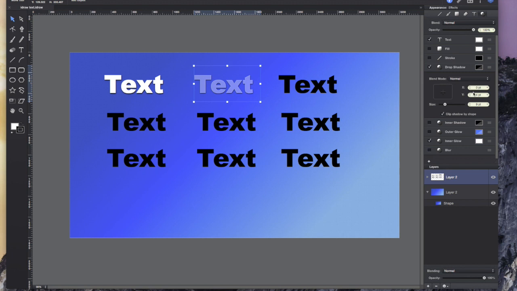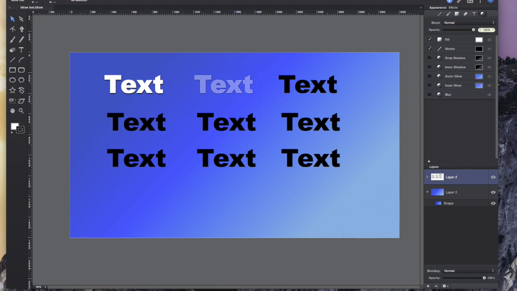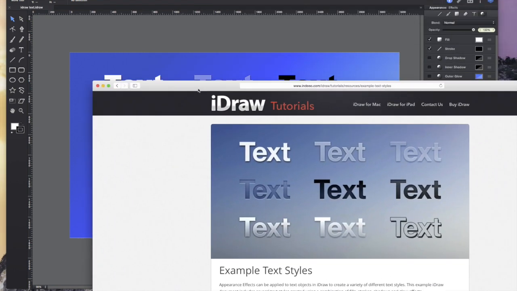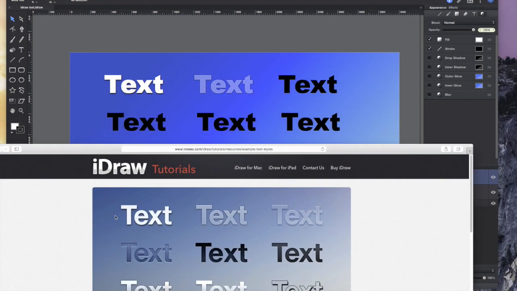Blur it a little bit and shrink this down. Kind of something like that. I'll slide the screen over here real quick so you can see if you're not tracking. So it looks something like this. Close. My background's a little darker than theirs, and I got a different font, but you got the idea.